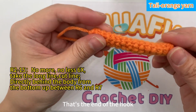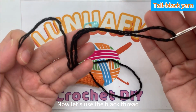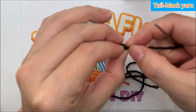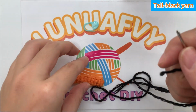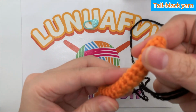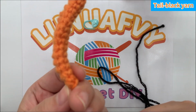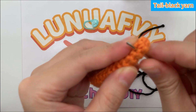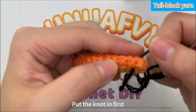That's the end of the hook. Now let's use the black thread. Add the grain to the tiger. Tie a knot. This knot can be made bigger. And then this is the side of the tail. This place starts at the bottom. Put the knot in first.